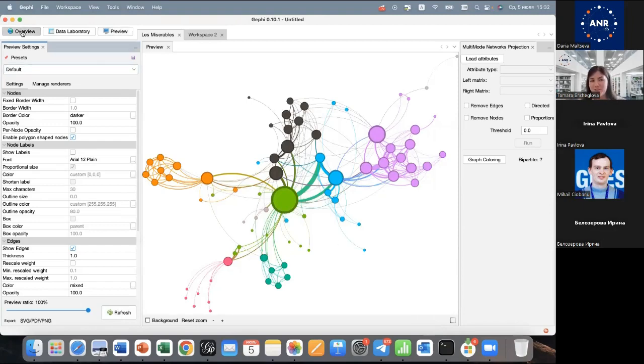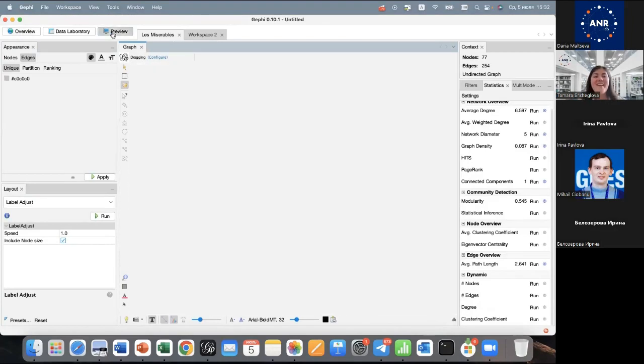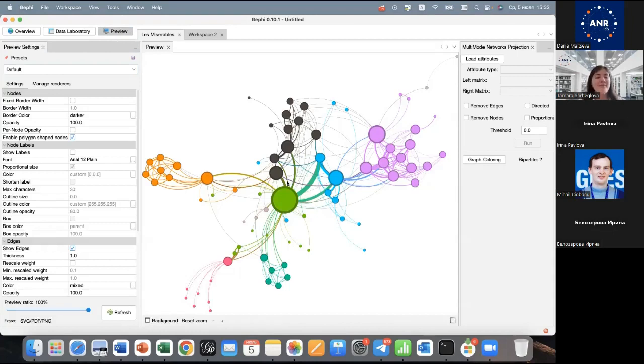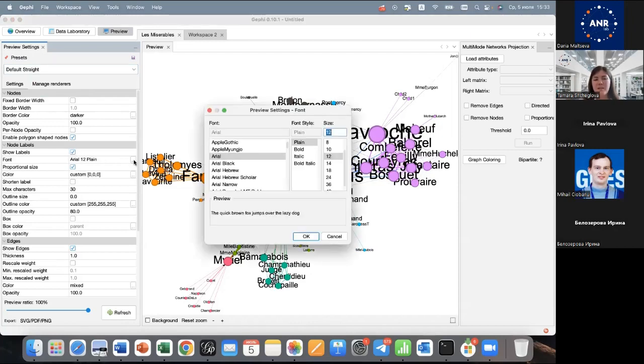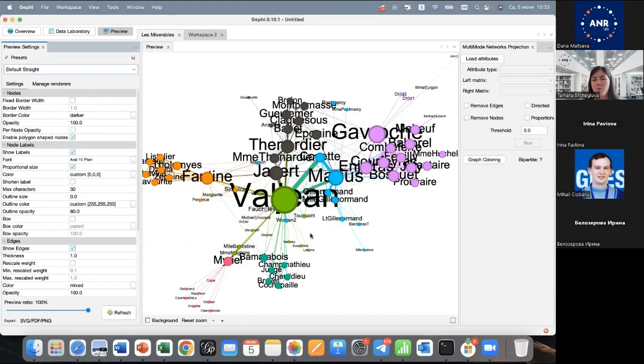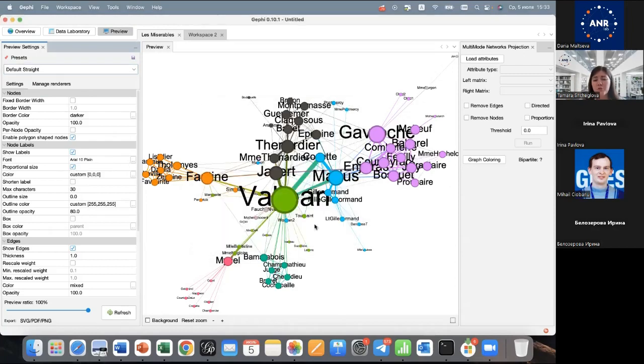a more beautiful picture than here, because here everything is a bit straight. Here some additional appearance options were applied by default. If we don't like these curved lines, we can just press default straight and it will be just as it was on our picture. Here we can also play with the sizes of the labels and make them smaller, or maybe even not proportional to the size of the node.